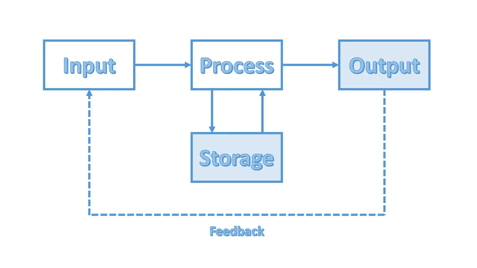Think of it like a central heating system: you input the temperature, it gets processed, the desired temperature is stored, and the output is the heating turning on or off. The current temperature then feeds back as a new input, creating a feedback loop. So those are the two possibilities from processing — and that covers input, process, output, and storage. We'll look at processing in more detail in another video when we cover the CPU.